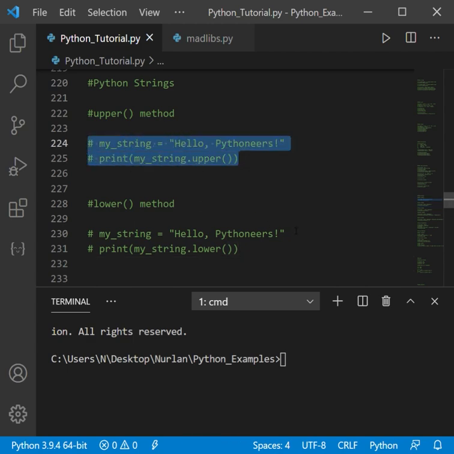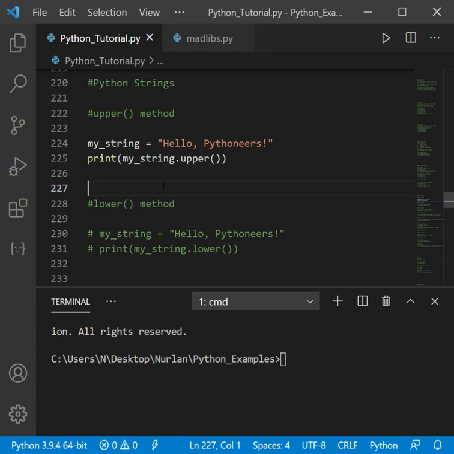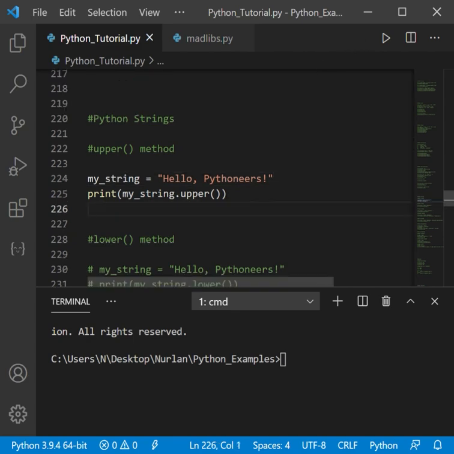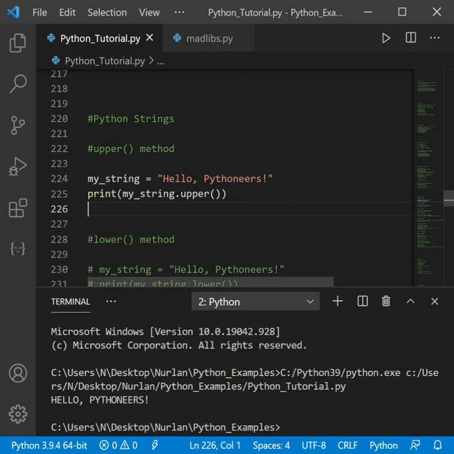So to begin with, we will be talking about the upper method, which is used in Python to convert every character to uppercase, not the signs, but the alphabet. So if we run the code, we should get hello Pythoneers all in uppercase.